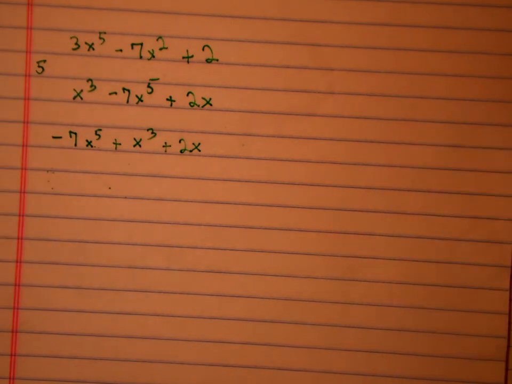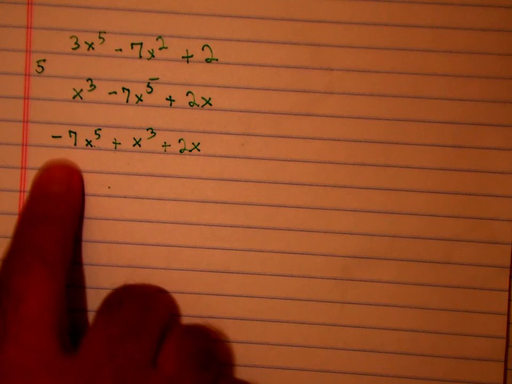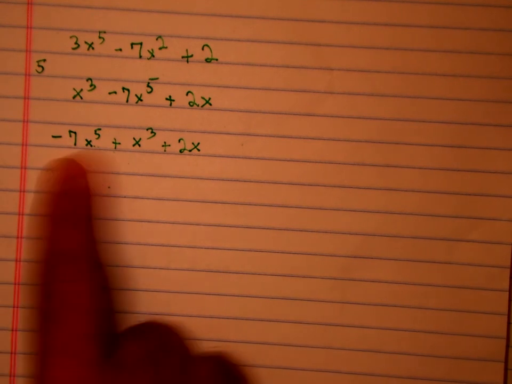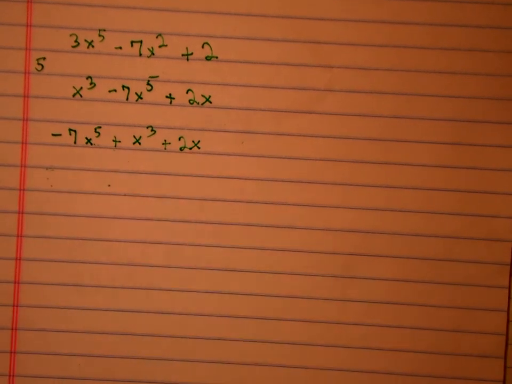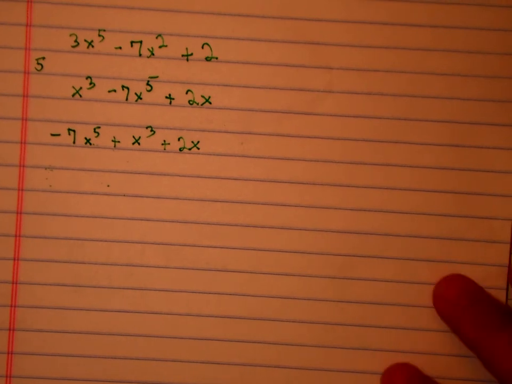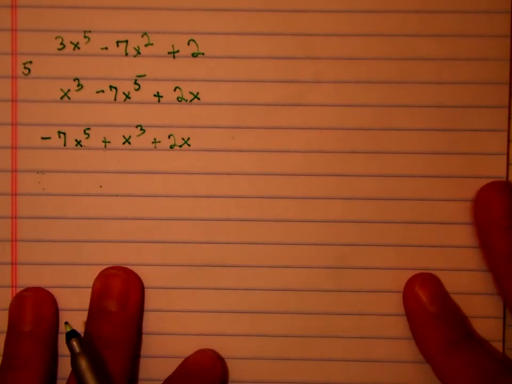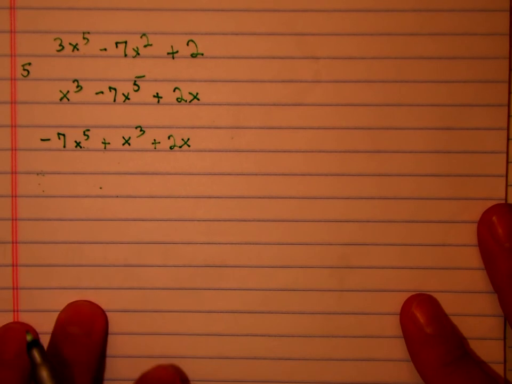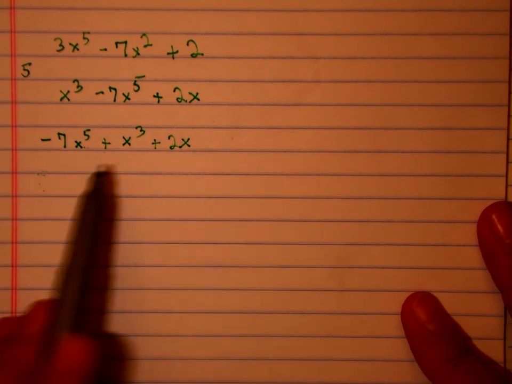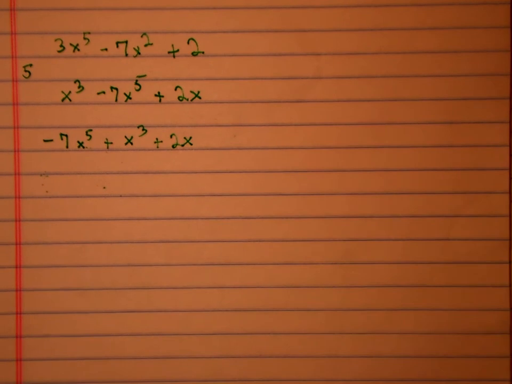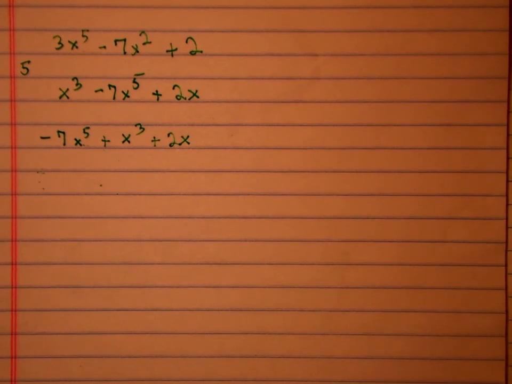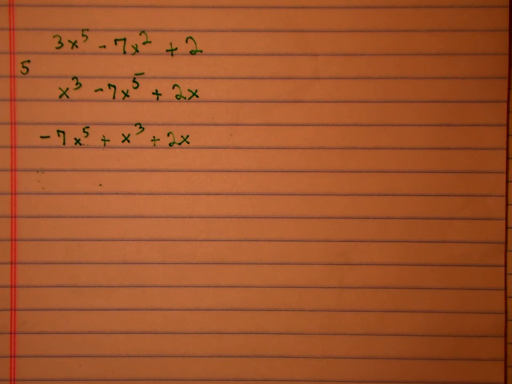Okay. Again, this is a trinomial. My coefficients are negative 7, 1, and 2. Okay, and it's keeping track of these things that will make life much easier. Okay, so we understand how it's written, the order in which we put it in. We know that when we're finding the highest degree, we put it in front. And then that highest degree is the degree of the polynomial. Okay. All right, so let's look at another type of problem.